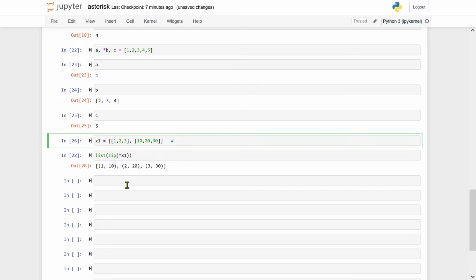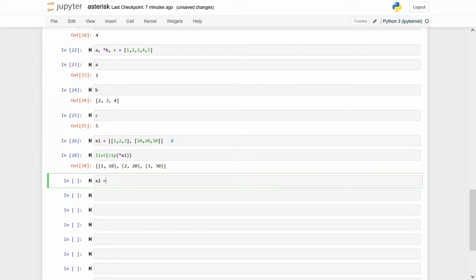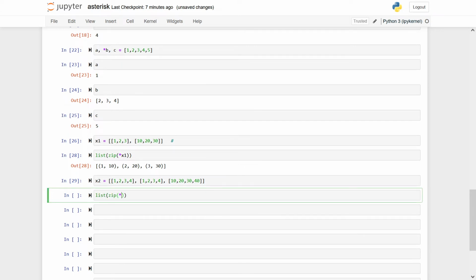So even if you have more complex data, something like 1, 2, 3, 4, and 1, 2, 3, 4, and here say 10, 20, 30, 40, you can guess what will happen. List, zip, star.